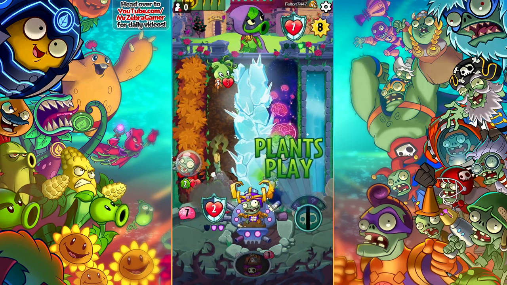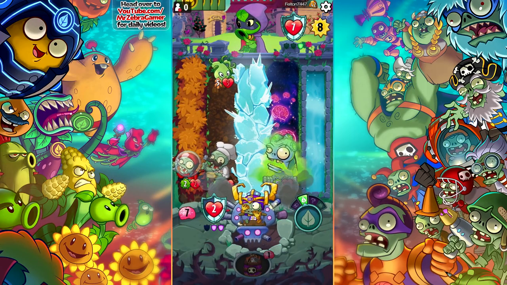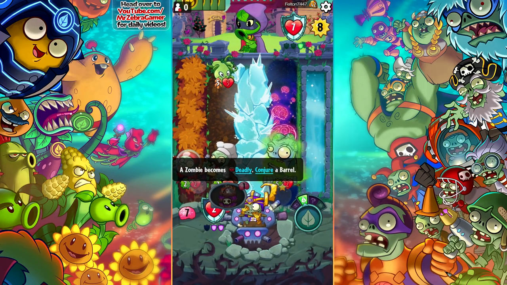It could be better too. We're gonna need a triple shield, won't we? We are gonna need a triple shield. Unless this conjures, what could it conjure that could help me right now?